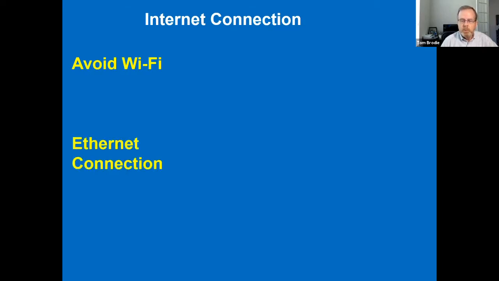First thing to think about, and people really didn't think about this when they started doing this, is your internet connection. A lot of us were using Wi-Fi at home, and I'm thinking for video conferencing, you really need to avoid Wi-Fi, because it can make your video or audio phase out or freeze, and that can happen. So what I'm talking about is a hardwired Ethernet connection.